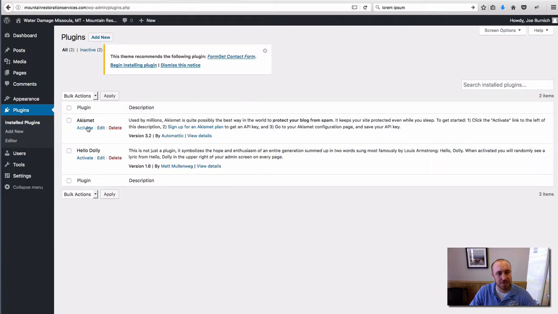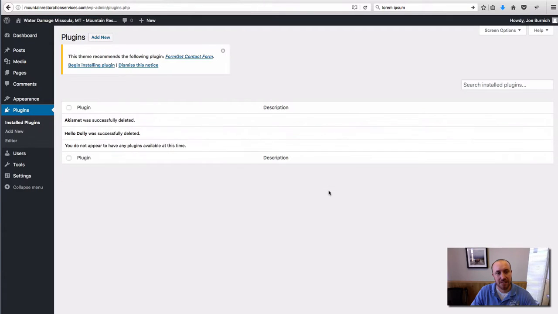So there's two plugins that pop up automatically. I don't use either one of them. So what I do is I click check marks next to them, select delete, and then apply. Now they're gone. Now I have no plugins in my WordPress site right now, but I am going to add some. So let me grab my notes here. The first one I like is a free one, and it's called Login Lockdown, and I'll explain that here. So let's go through a little lesson on how to add a free WordPress plugin.